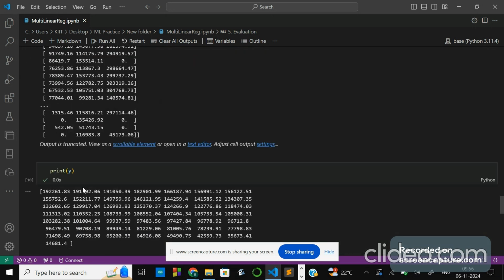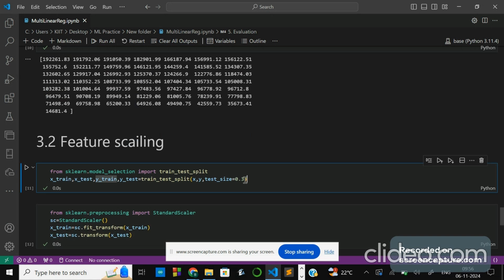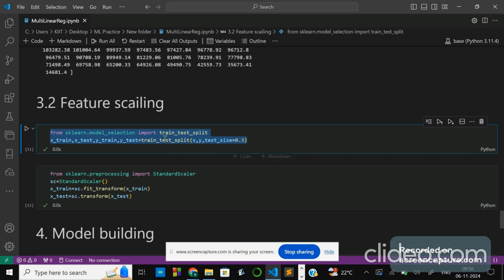And in the feature scaling, I have first split the data as X train and Y train, X test and Y test. This train test split will divide the dataset into two parts, one for training and one for testing, and those values will be stored in these variables.